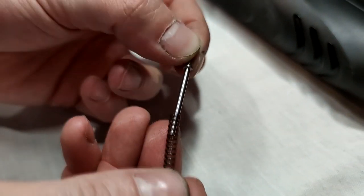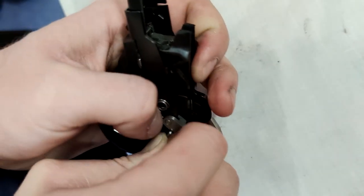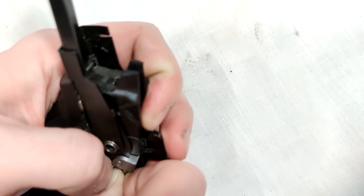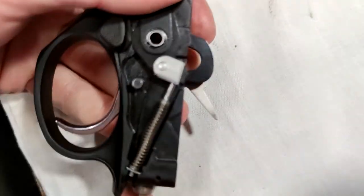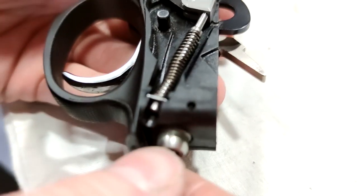Now take the secondary dog pin and the secondary dog spring and attach it to the other side of the trigger group. This is also really quite tricky. You've got to get the plunger through the spring and then through the washer underneath. It may take a few attempts.